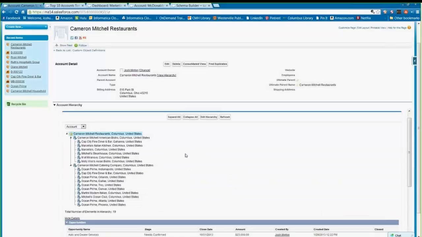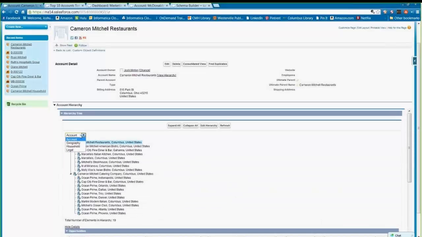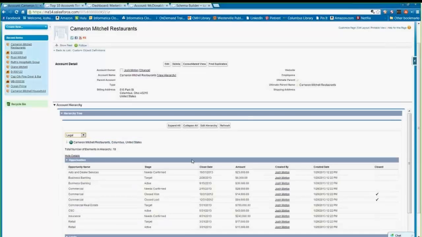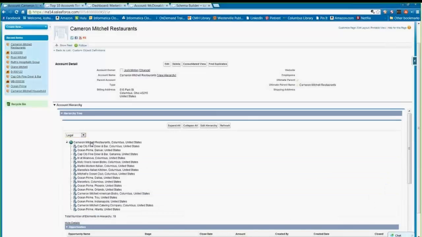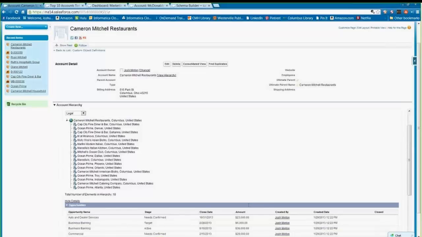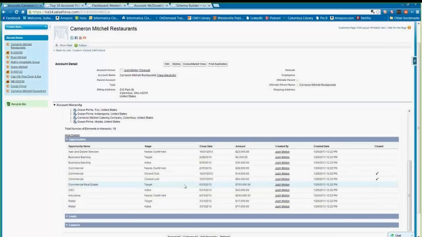But what if I want to look at them from a different perspective? So I'm going to choose the legal perspective from this hierarchy. You'll note we actually have 4 separate hierarchies in here, each representing different bits of data. In this particular example, this is going to be more the traditional Dun & Bradstreet view. So you can see we've got a much more linear view of how this customer looks. And again, data aggregate is driven based off of that particular lens.